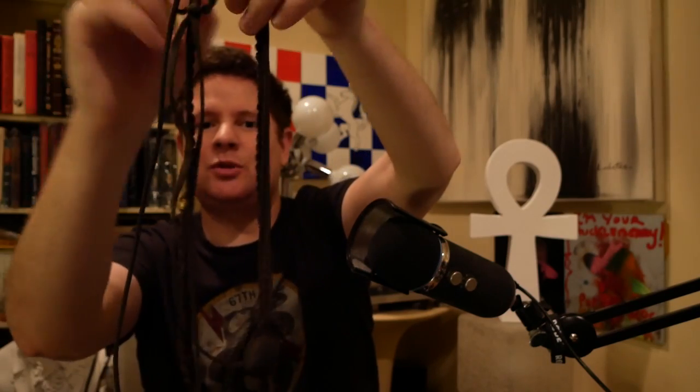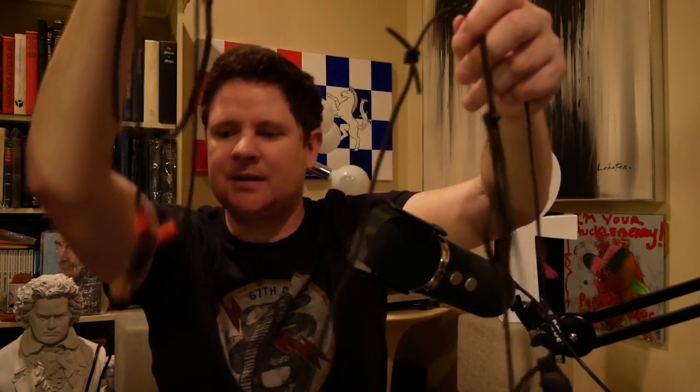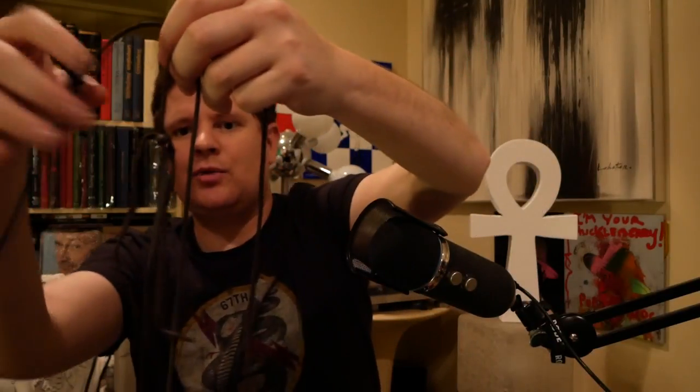But there's a key scene, which is why I bought this. They reused the same Ankh and the same pouch. They kind of got rid of the beads and the bone thing, and they reused this pouch and this Ankh during the dead captain scene. The main captain of the show walks into the cabin of an abandoned ship, and he sees a dead captain. And the dead captain is wearing this. And these are the actual wardrobe props from the show. I thought it was pretty cool, so I had to pick it up.